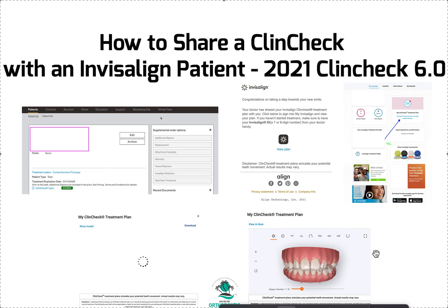Ultimately, this is what it looks like once you do it. There are two different things they're going to show you. One is basically a ClinCheck without your name, and you can view it top, bottom, left, right — scroll and turn. The other is an in-smile face simulation where they take your smiling picture and show you what it looks like at the beginning and once it's done, which is nice to see straight teeth in the face. You can download the initial and final face simulation — that is powerful, and you can share it on social media.